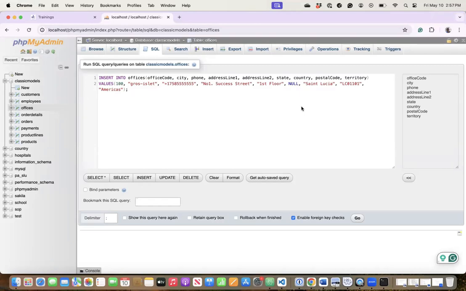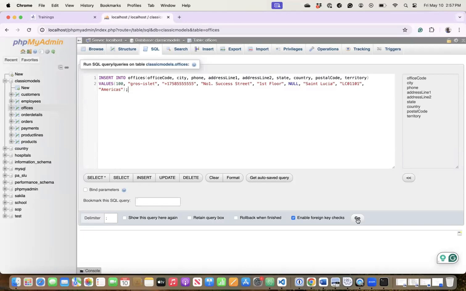What about the phone number? Is that one excluded from the quotes? Because I put a plus here, which makes it not all numbers. If there was no plus, then it should have just been no quotes, all numbers. Yeah, because the plus sign makes it a character that is not a number.